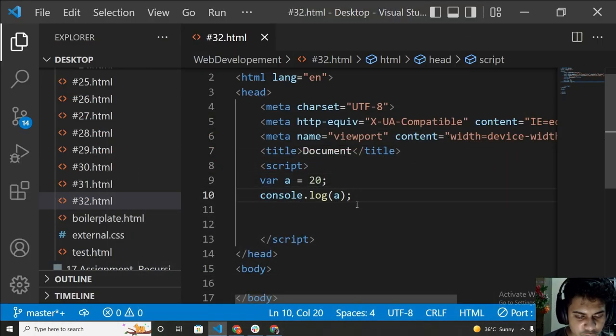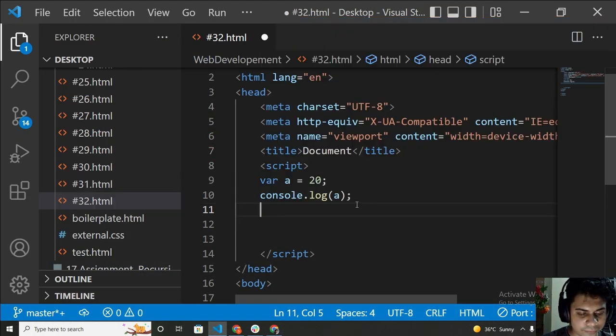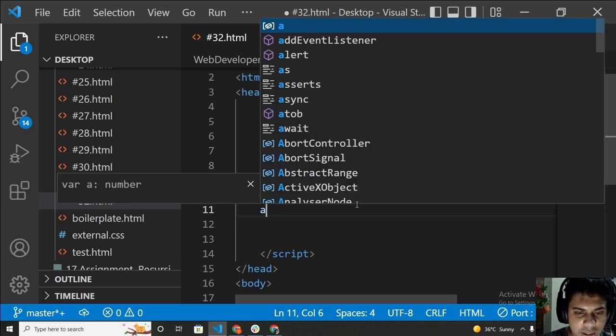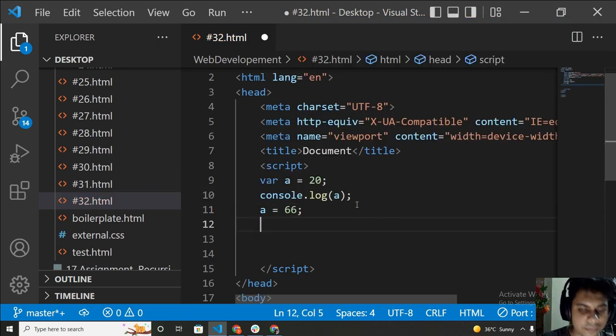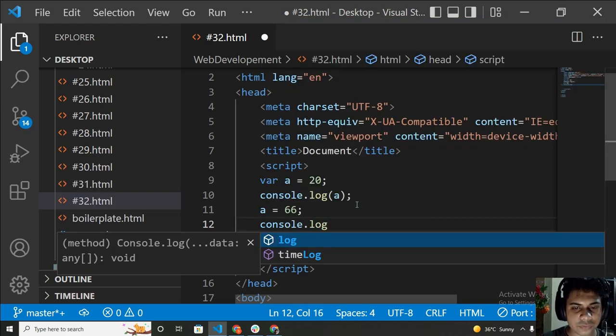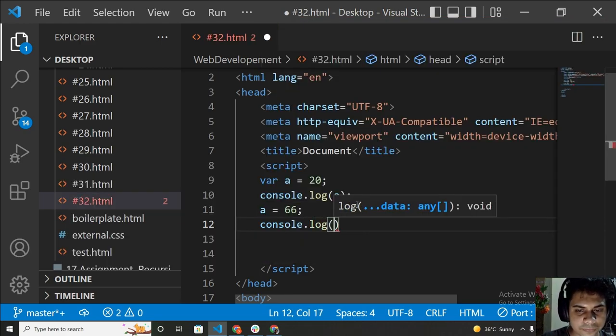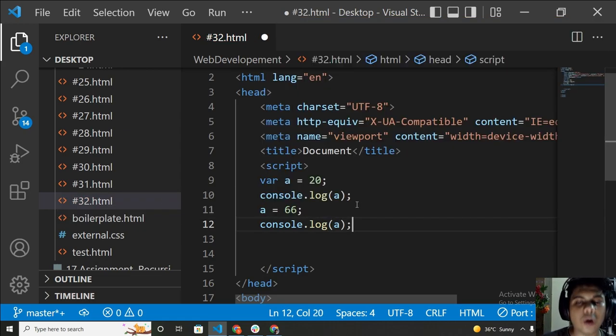So let me show you. If I make another variable, not another variable, I am just making another a, like a is equal to 66, and console.log(a). Now tell me which value should be printed, 20 or 66.